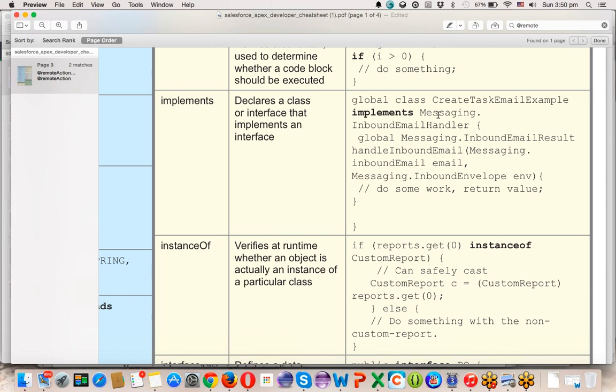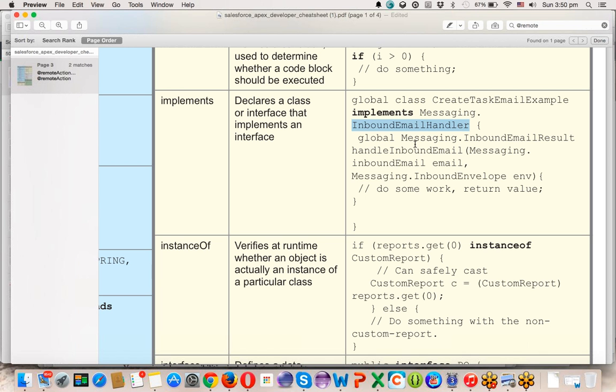So if I want to handle emails coming from another system, I have to use Messaging.InboundEmailHandler. This system interface is useful to parse incoming emails. I can get the subject, I can get the body, I can get the person who is sending the email to me, all this information, and I can store the data inside this method, in my system, in a custom object.